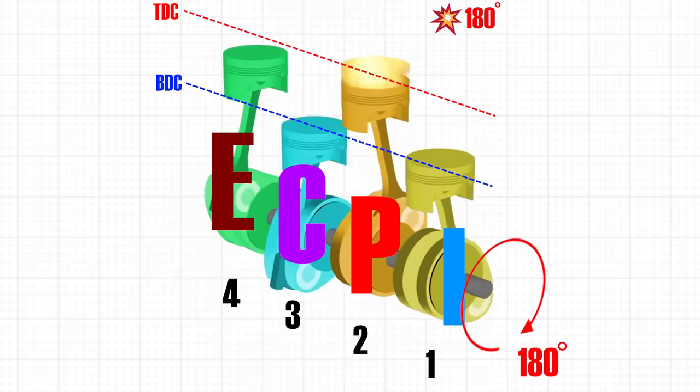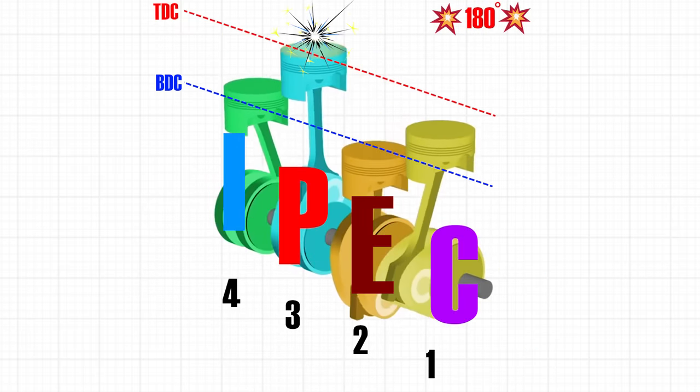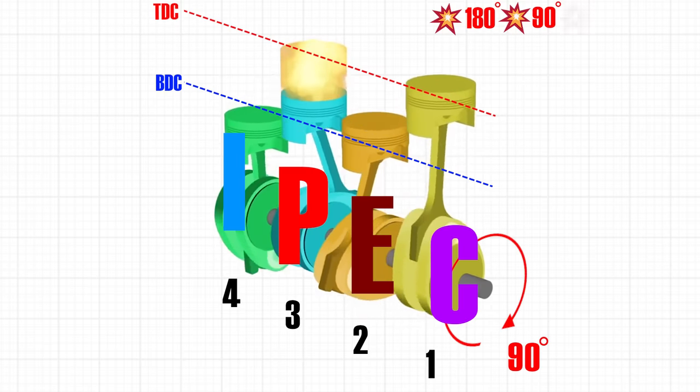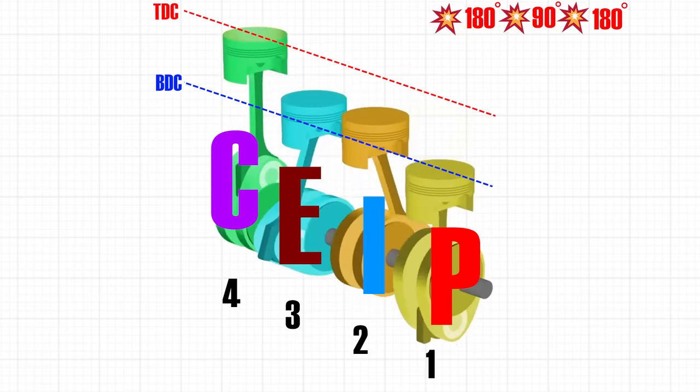So we rotate another 180 degrees and we fire cylinder 3. So which cylinder is next in line to be fired? Obviously number 1, because it's on the compression stroke. But as you can see, this time, this cylinder 1 only needs 90 degrees to TDC. So we don't have any choice. We rotate only 90 degrees. We get 1 to TDC and we fire 1. Right as we fire cylinder 1, we can see that cylinder 4 is now beginning its compression stroke and it's at BDC, so we rotate again another 180 degrees and then we fire cylinder 4.